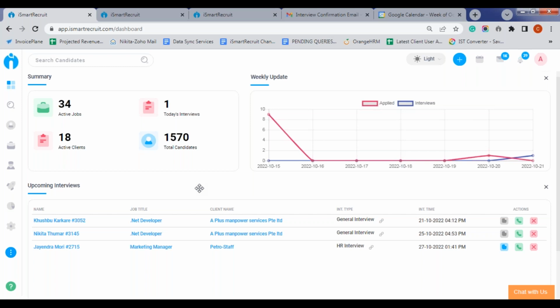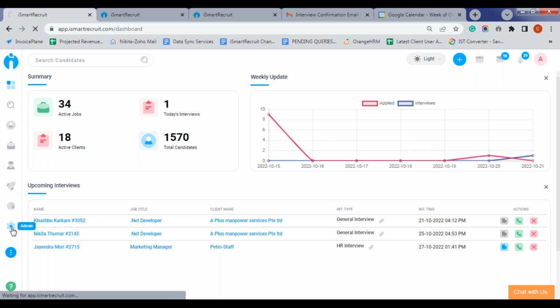Another feature that we introduced is to automatically import candidates from a sourcing mailbox. The sourcing mailbox acts like your candidate bank. You could forward this email address to all your team members. Any resume file that they receive in an email, they can forward to a common email, and that common email could be integrated with iSmartRecruit. The system will scan the emails of the account, identify resume files, and import them as candidates.